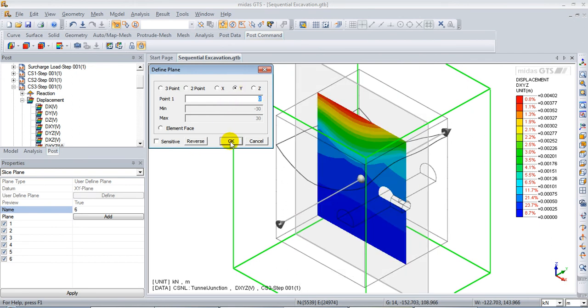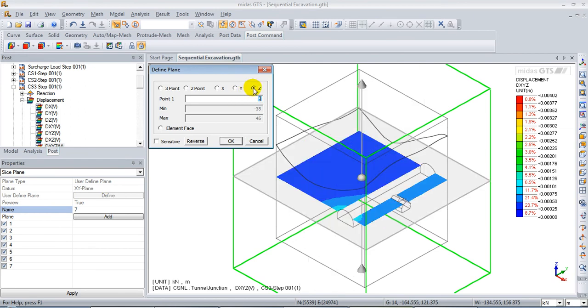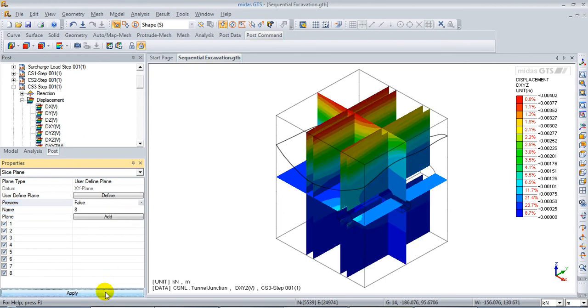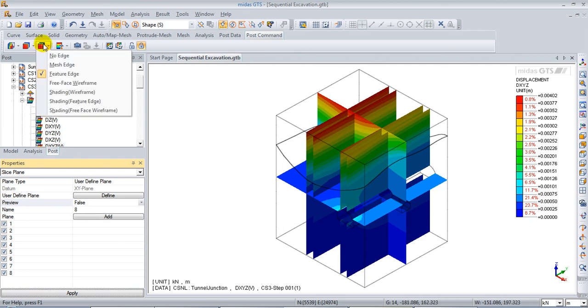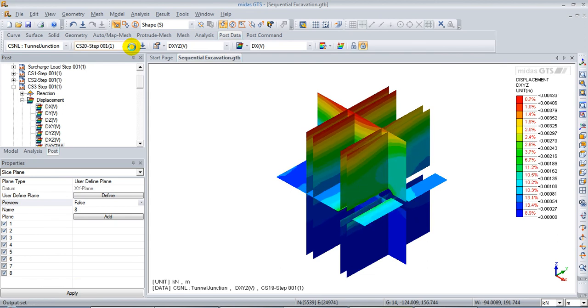We can also flick the incline, we can go in the Y direction, the X direction. We can also look at this throughout every single construction stage. And you get a very good, an excellent visualization of what is happening within the working space. To just apply, and as you can see there, all of the clipping planes have been created. We take off the edges, and I just want to go through the construction stages. You see the stress going through and the displacement going through all of the members.